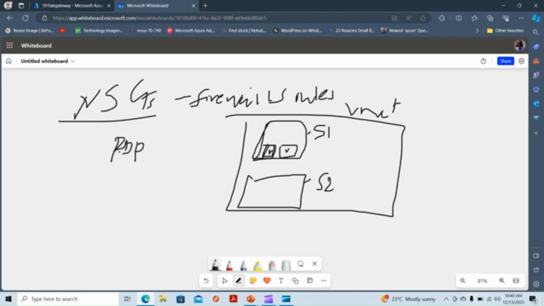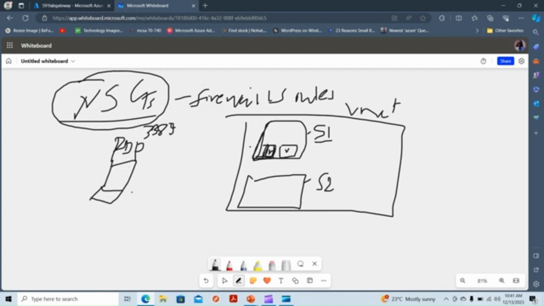When a user sitting outside with their machine wants to log into this VM sitting on this subnet, that traffic needs to be enabled through the NSGs. For RDP, we know very well the port is usually 3389. So this port needs to be open on the NSG.